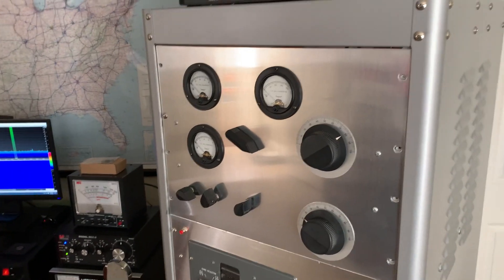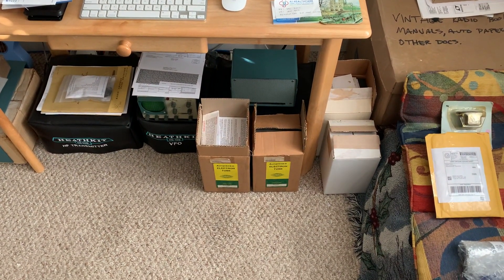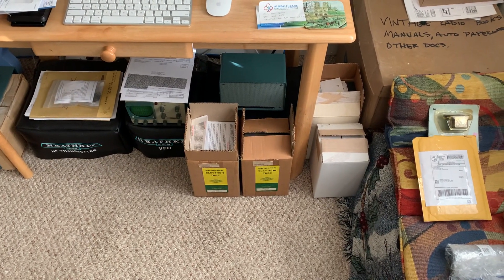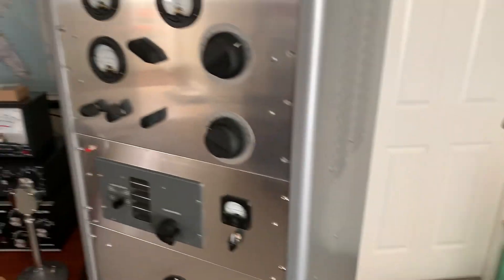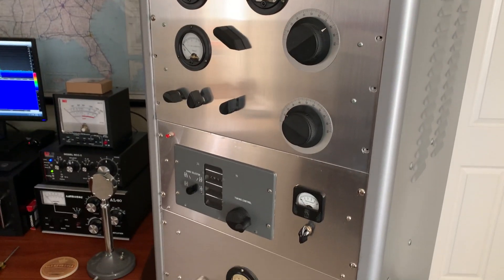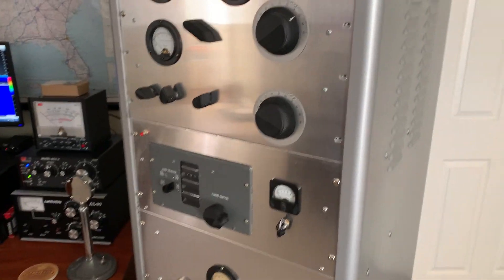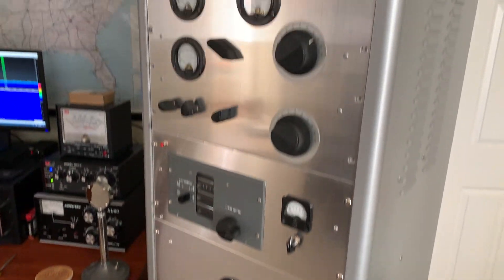Anyway, let me button this thing up. I'm going to try these other tubes and see what they do. I might add that to the video later, or I'll just do another video. Right now I've got this thing working, so I want to play around with the loading. This thing's putting out — oh God — this thing will do more than the legal limit now. That's why I've got to turn the load down to make sure that carrier is about 325 watts with the amount of modulation this thing will do.